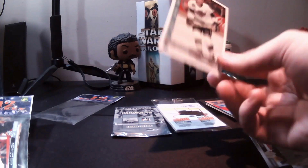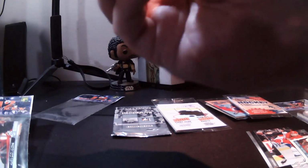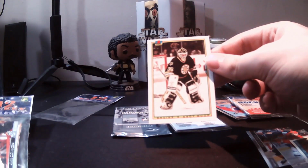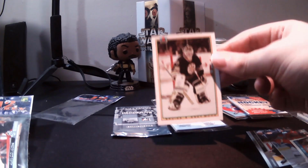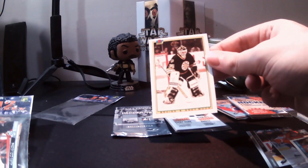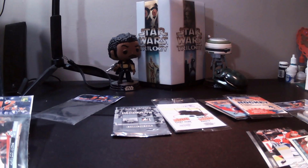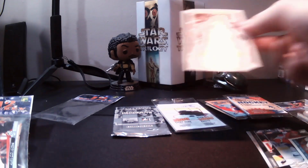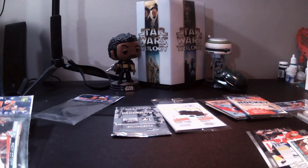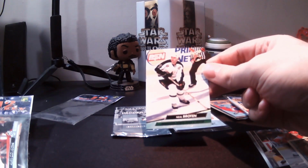A Tony Tanti from a Pro Set, 1992 Pro Set. These are what you'll find a lot of in here, these Bowman 90 cards. I have about 30 or 40 of them. This is Andy Moog, looks like a Bruins goalie. Have another one from the Flyers, Doug Sullivan. Neil Broten from the Minnesota North Stars.